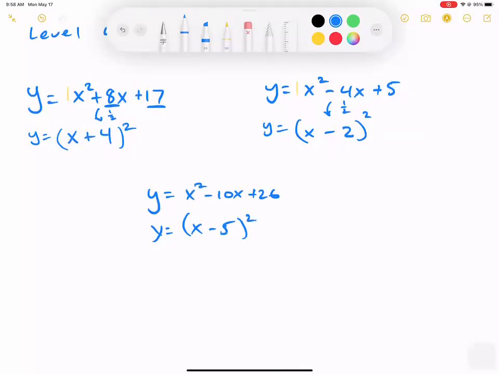Because we're trying to get that perfect square. If the 17 isn't going to help me out, I'm going to go ask someone else. If the 5 isn't going to help me out, go ask someone else. The 26, these aren't perfect squares. I'm going to find some other help, and the hint is to go look at the middle term. Isn't x times x, x squared? Isn't 4 times 4, 16? You don't see a 16, do you? So we're going to go get our own 16.